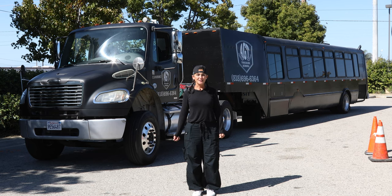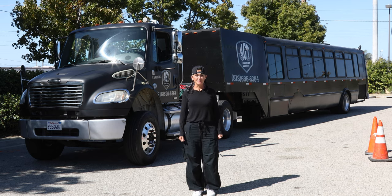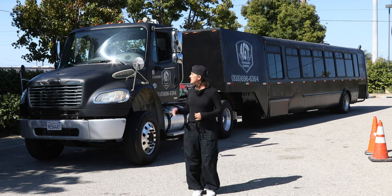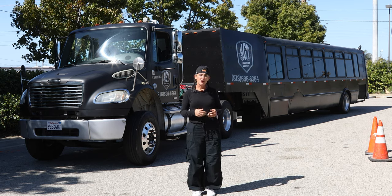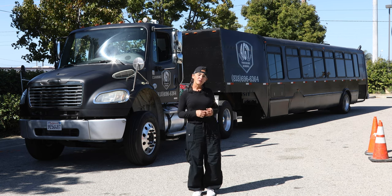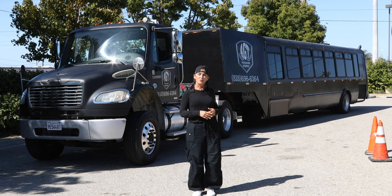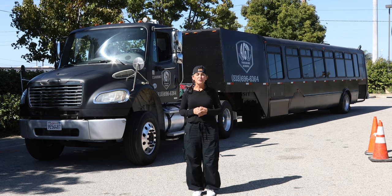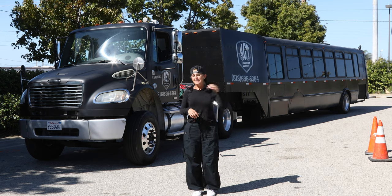Hello, my name is Ada. I'm one of the instructors here at AGT Trucking School. I'm also a former CDL examiner for the Department of Motor Vehicles here in California. Today, we're going to be performing the modernization pre-trip. We're going to be using this vehicle. This vehicle is a Class A passenger vehicle, also known as a unicorn. With this vehicle, you're able to get your Class A and your passenger endorsement all in one test. Therefore, we're going to be performing the inspection, inspecting all the Class A components as well as your passenger components. We're going to start in the in-cab. Let's come on in.